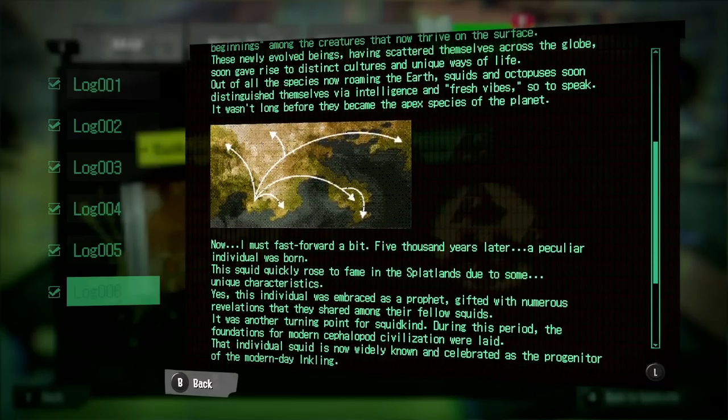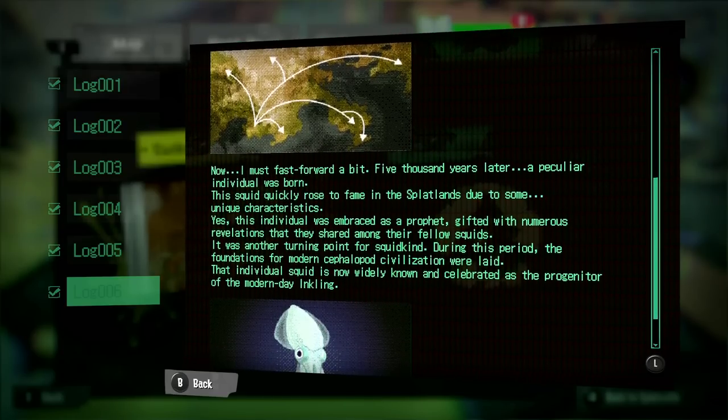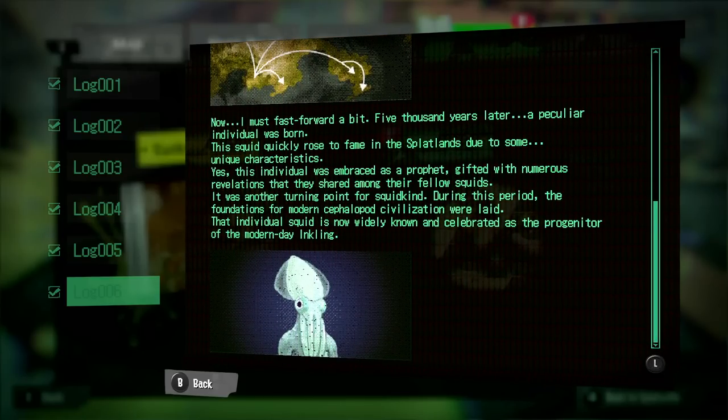5,000 years later, a peculiar individual was born. This squid quickly rose to fame in the Splatlands due to some unique characteristics. Yes, this individual was embraced as a prophet, gifted with numerous revelations that they shared among their fellow squids. It was another turning point for squid kind. During this period, the foundations for modern cephalopod civilization were laid. That individual squid is now widely known and celebrated as the progenitor of the modern day Inkling.